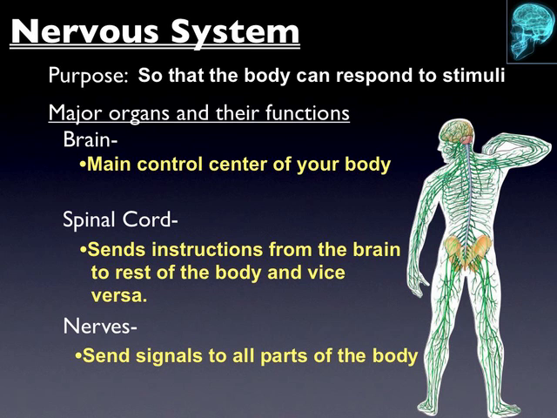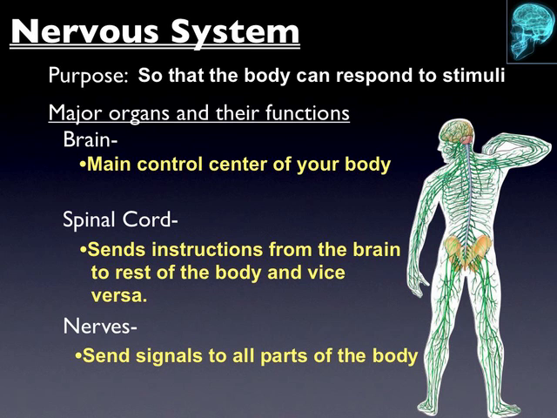How do you do so fast? We'll get into the details about how a signal moves from our brain to our hands and so forth. It works using electrical signals. And those electrical signals are able to move very quickly from our brain down to different parts of our body.